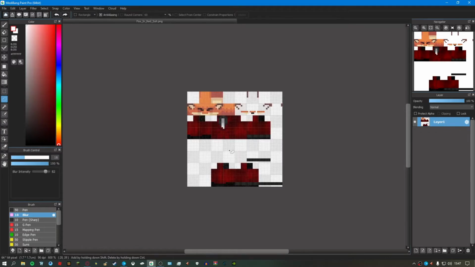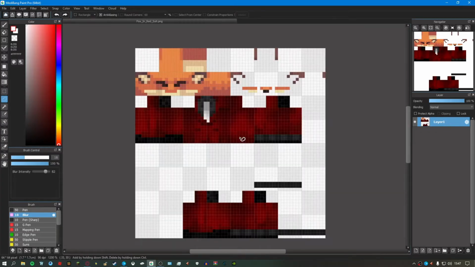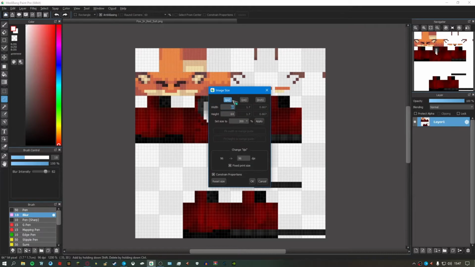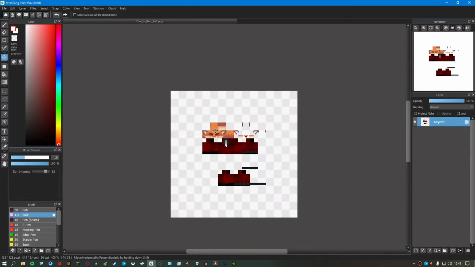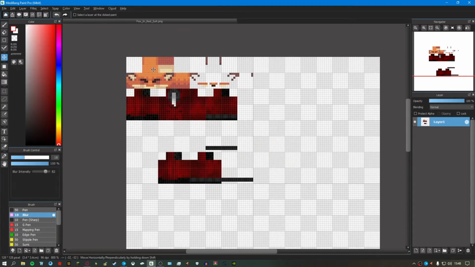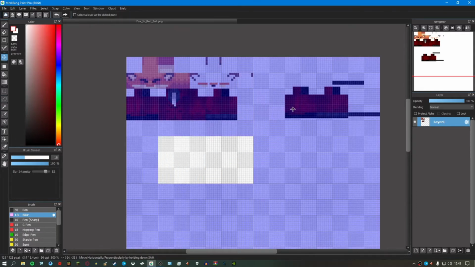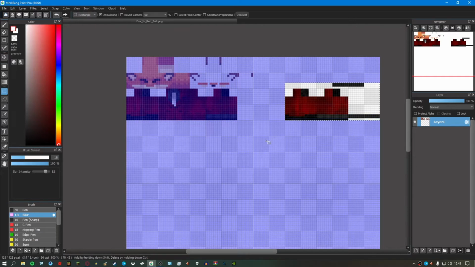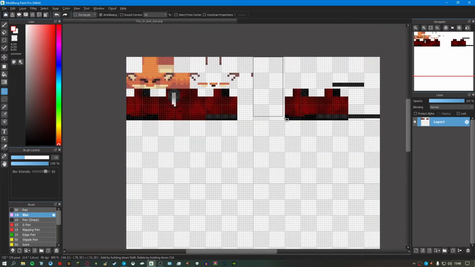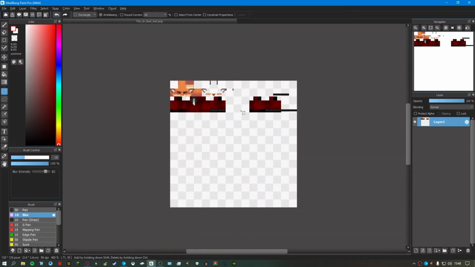Alright. Once you have the skin that you're wanting to use for this, instead of increasing its pixel size, we're going to be increasing the canvas size. So we're going to change this from a 64 by 64 to 128 by 128. Then we're going to take this skin and throw it into the upper left corner. Then we're going to take whatever is right here and throw this off towards the side, over towards right here. And the reason why we're not throwing it to right here is because that's where the leg's outer part is. So yeah.